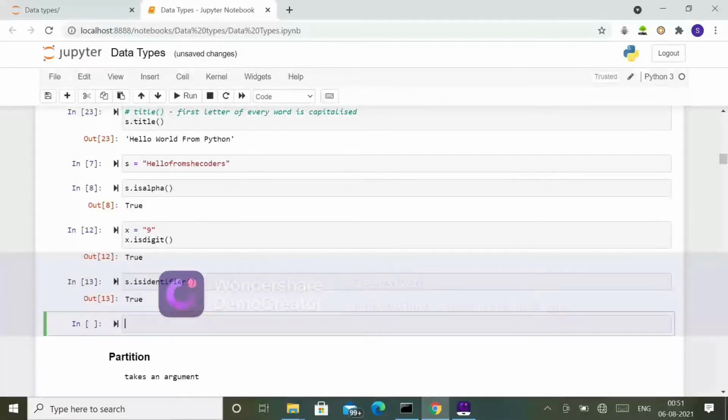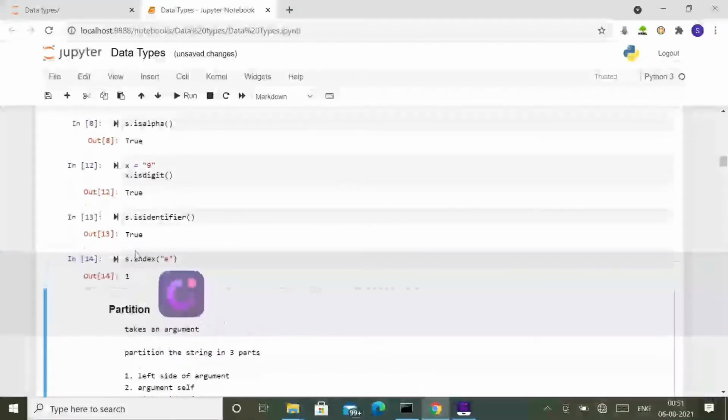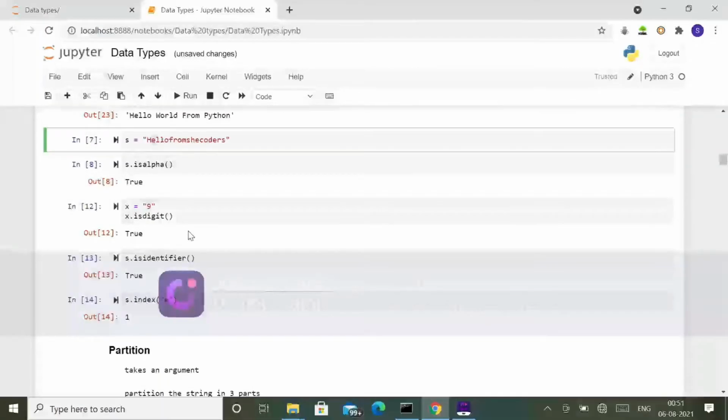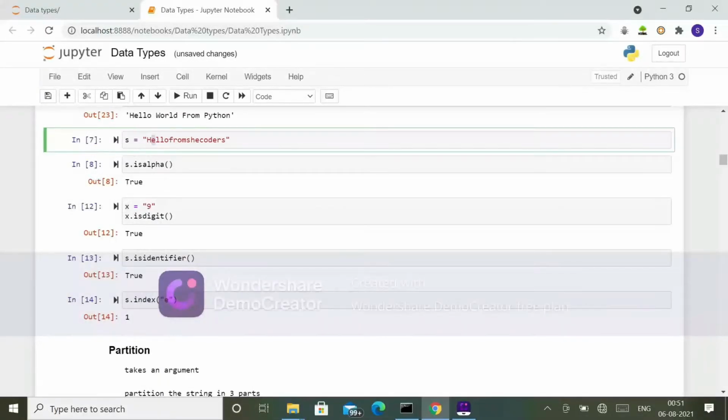Another thing is you can also find the index of a character in a string using the index function. For example, s.index, you want to know the position of E, then it gives us 1. As you can clearly see, E here is present as the second character, but if we follow the indexing, then it is at position 1.